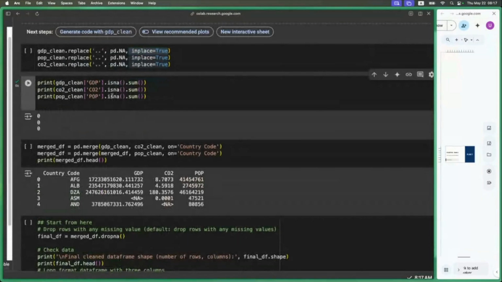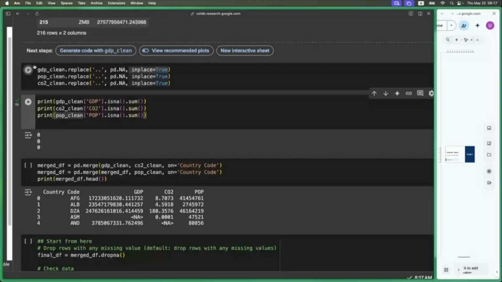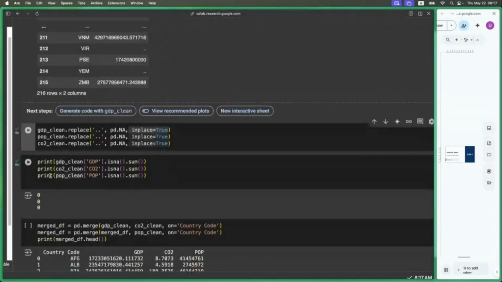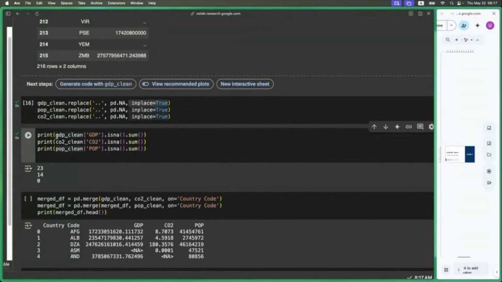And then we learned how to select a column. The GDP column, we selected by putting this string, the column name, into a bracket.